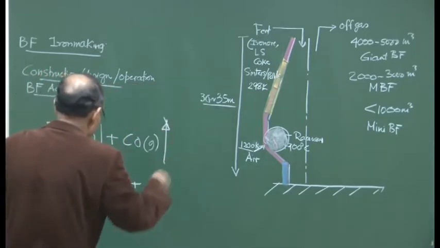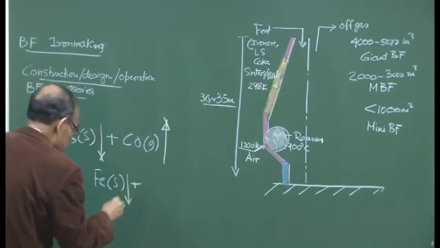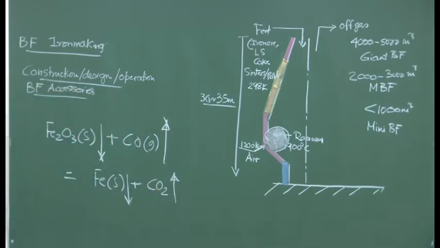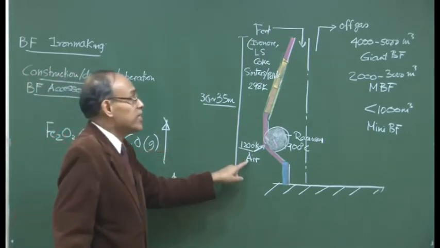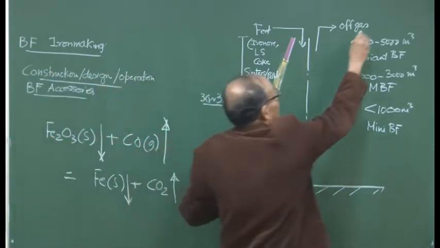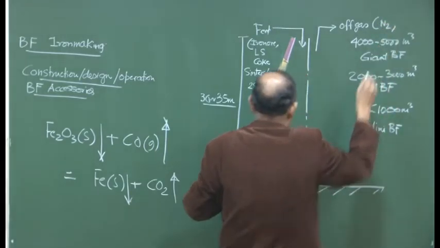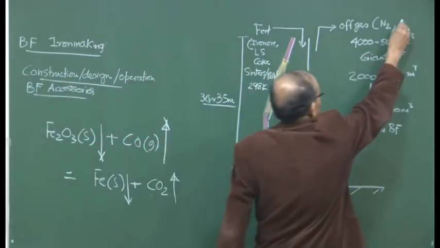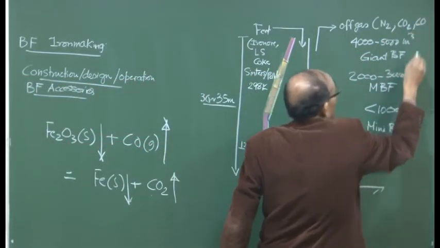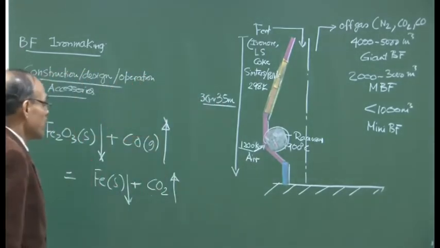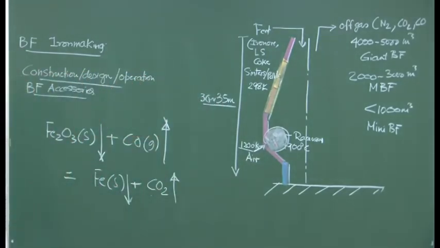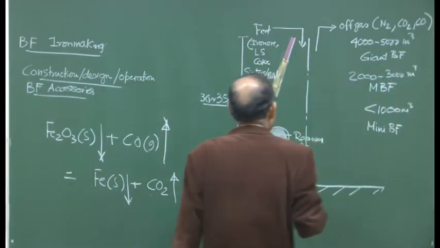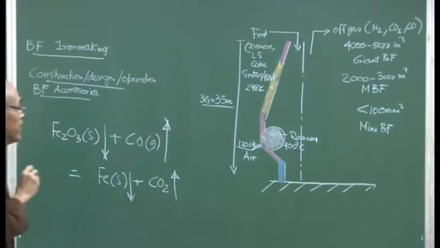I have not completed the drawing, and I will complete it soon. Since we inject air here, it is understood nitrogen is inert. So, the off gas will contain nitrogen. The off gas will contain carbon dioxide, which is the resultant of the oxides, and the off gas will also contain carbon monoxide, because complete conversion is not thermodynamically possible, or I would say kinetically not possible.